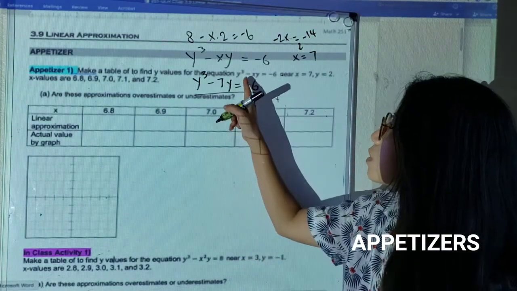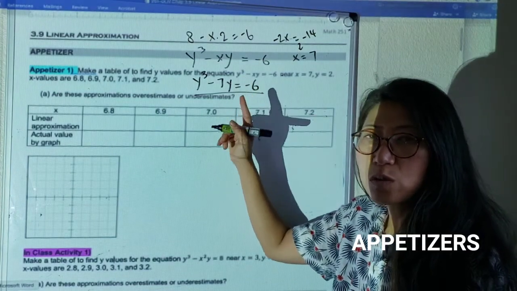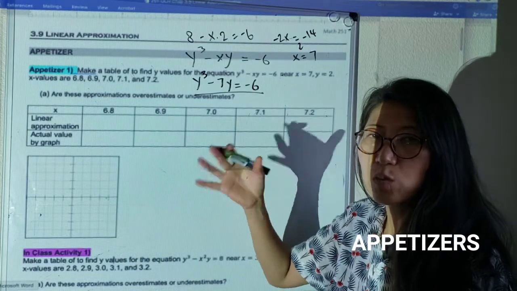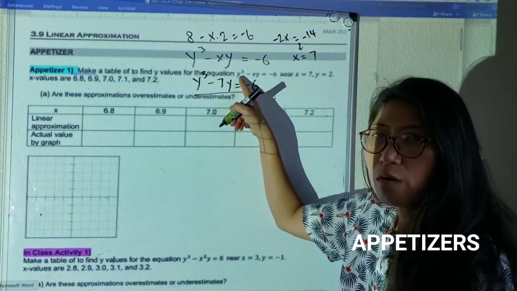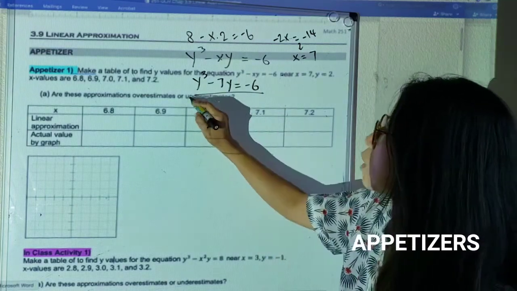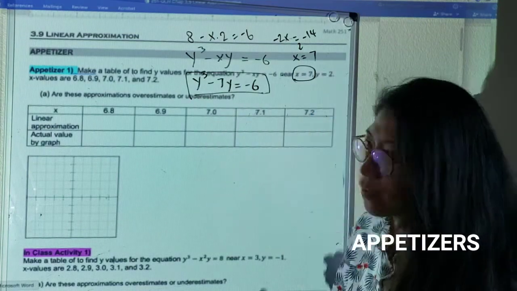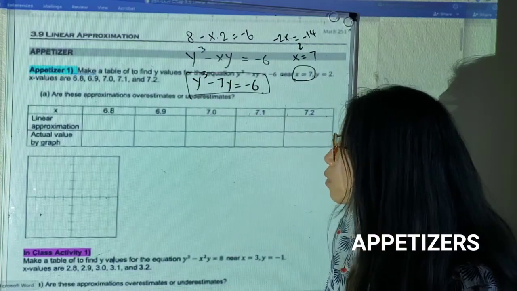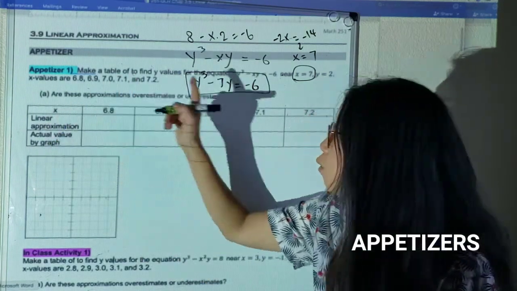However, did you notice that this is an implicit function? An implicit function means a function like a circle, which is not a function, where x and y are both involved, with more than one term of y. That's what an implicit function is. So why do we have to do this? We cannot find y values algebraically, although I know the x value. Then how are we going to find those values? That's why we found the tangent line around this graph.